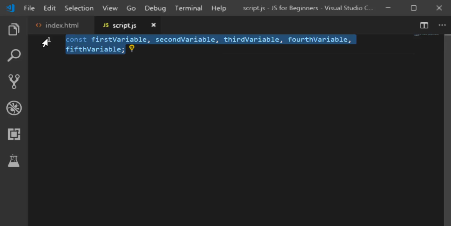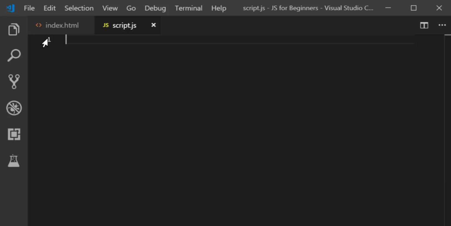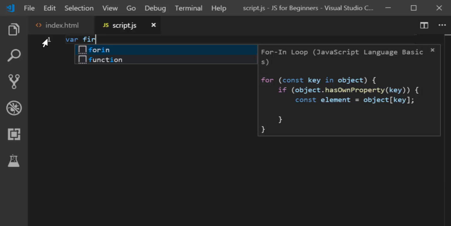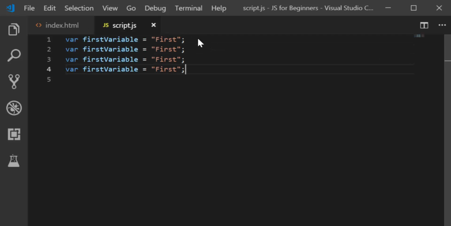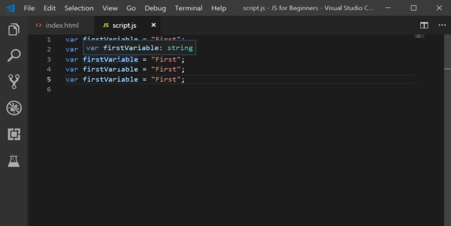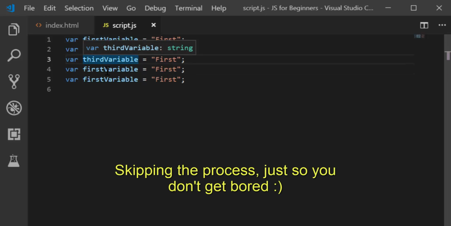This time around, we're going to initialize our variables, but we're going to look at 2 ways of doing that. So you know the first way of initializing a variable for now, which is like this: var first variable equals first. And then I'm going to copy to save time. I'm going to change this to second, this third, and this is the second one.